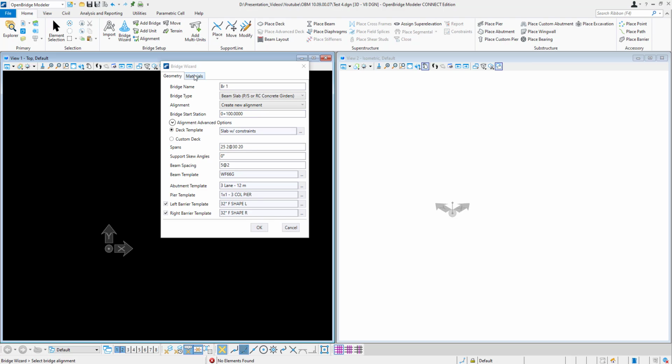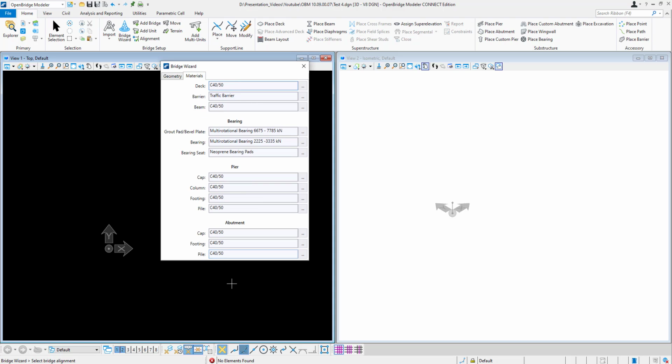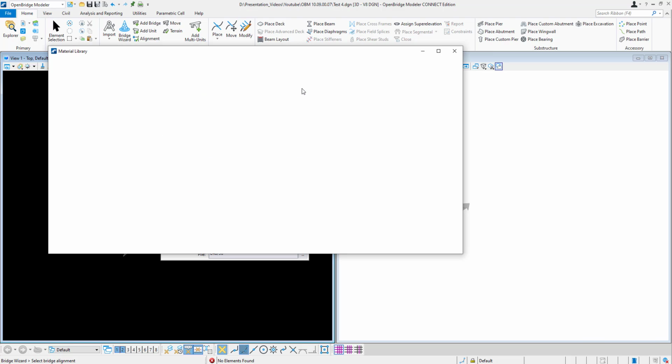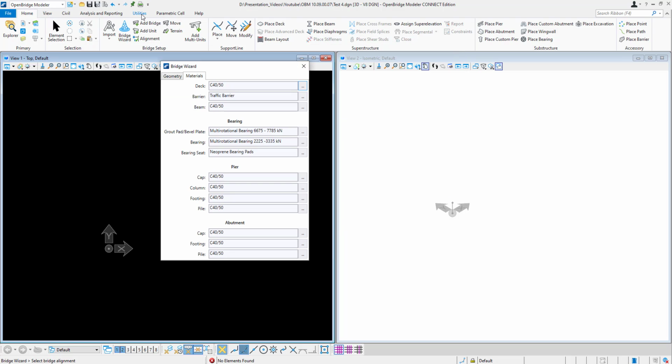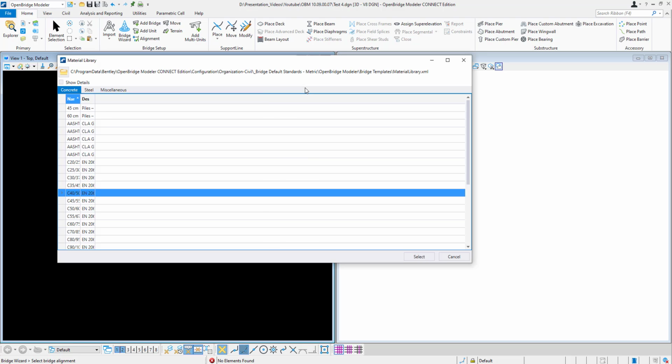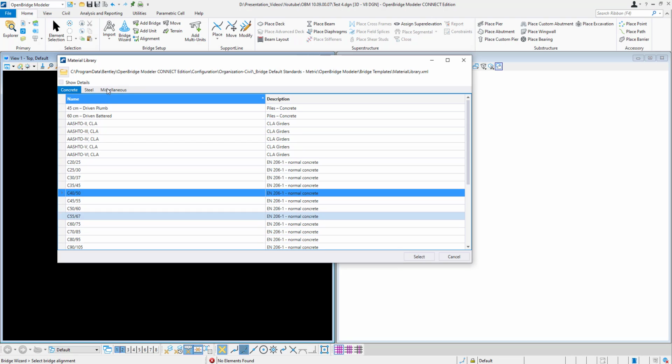Before that, we can go to our newly added feature, the materials. These materials are the new features here. Usually this is blank, but if we select it, it is in our material library. If you want to define any material beforehand, you need to go to utilities, and from there define it in the libraries. Once it is defined there, you come into the deck. In the deck, in the concrete, steel and miscellaneous options, for concrete these are grades like C35, C44, 45 grade, or C40, C50 grade, or you can define your own grade. Let's say we select C40, C50.